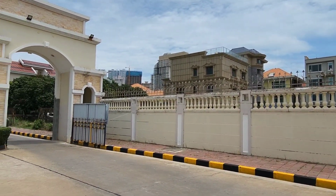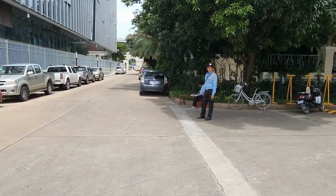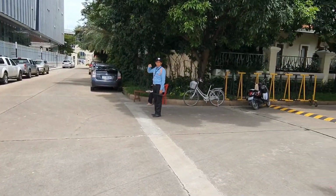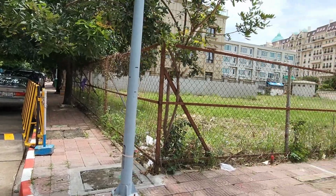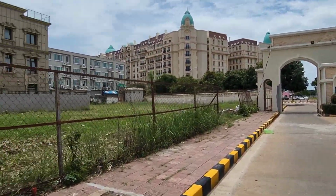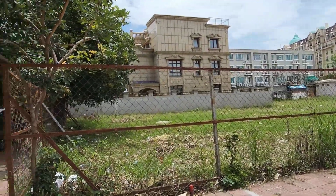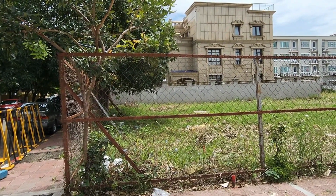And you can see all this construction in the background there. Not allowed in here? Go? Okay, be told off again. But these are the streets with the multi-million-dollar mansions. And there's Elysee. No, not allowed to go down these streets with the mansions in. Get told off again. So I'll have to go.